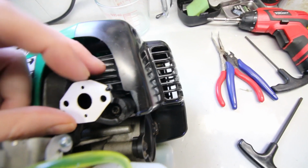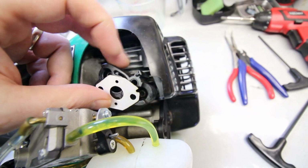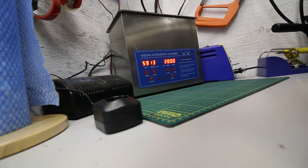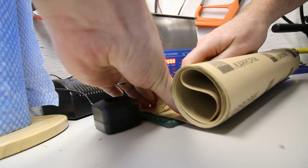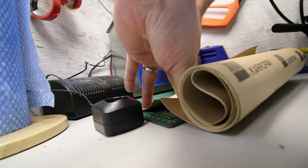Even the little locating pins that align with the intake manifold seem to work pretty good. I'm pretty impressed with this, so off to cut the real one now. I got this gasket paper just at my local Car Quest. I got a whole roll of it for $5 for one roll, and it was $10 for the other. So that was actually quite a bit cheaper than I could even find online.